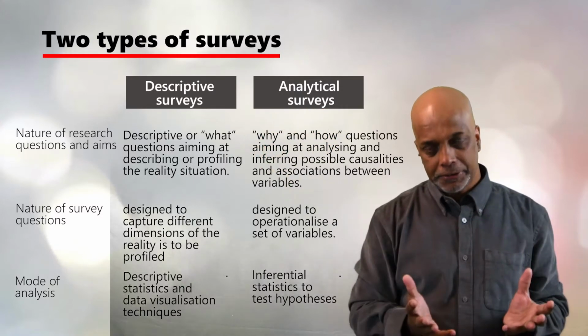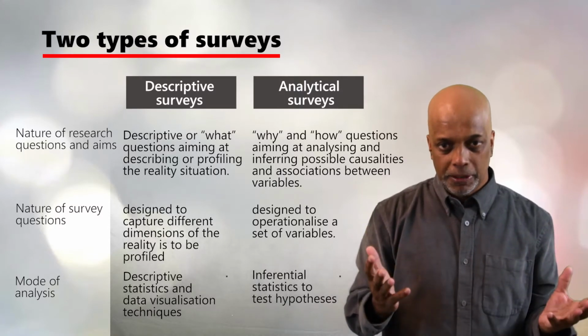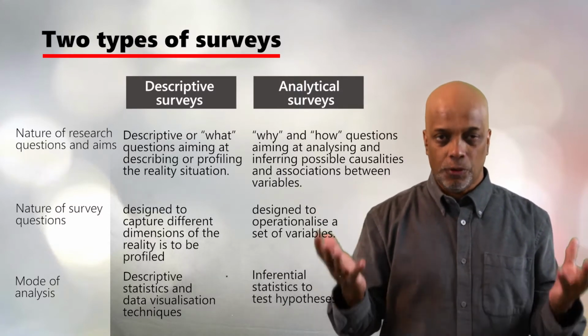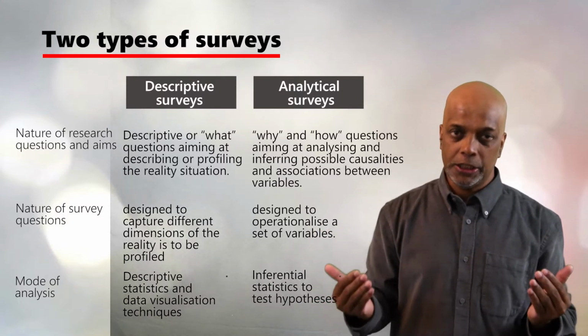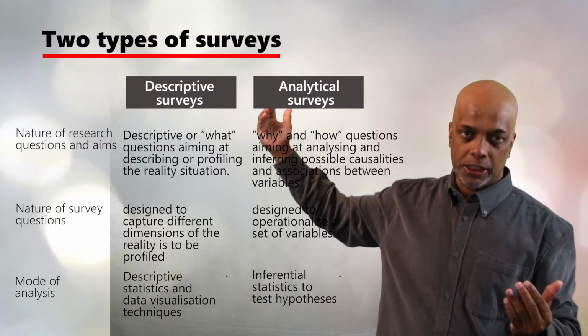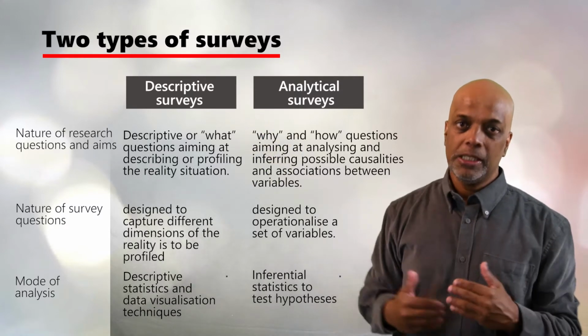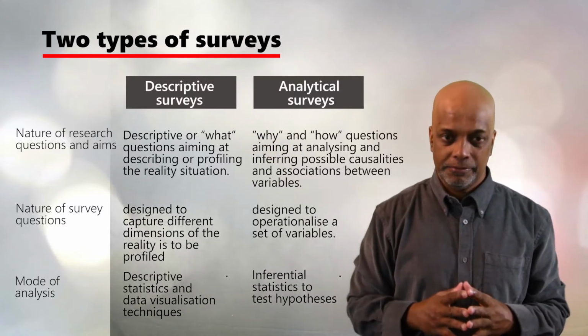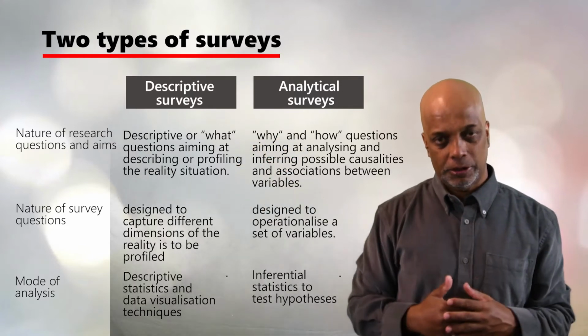So to summarize, a survey can take either a descriptive or an analytical form. You can differentiate between these two forms on the basis of the manner in which you ask your research question and set your research aim, the manner in which you form your survey questionnaire, and the nature of the analysis that you would carry out.